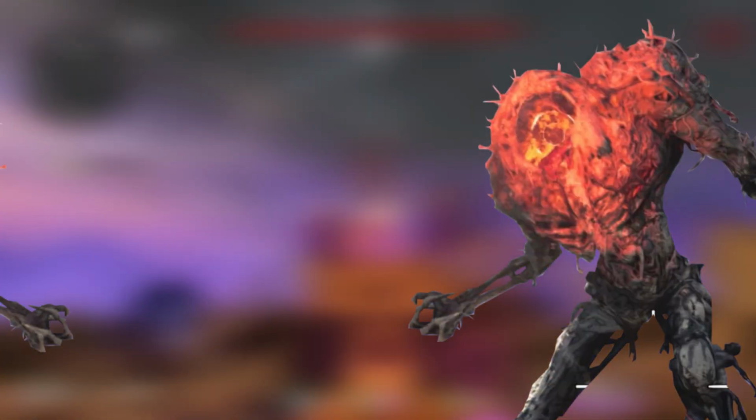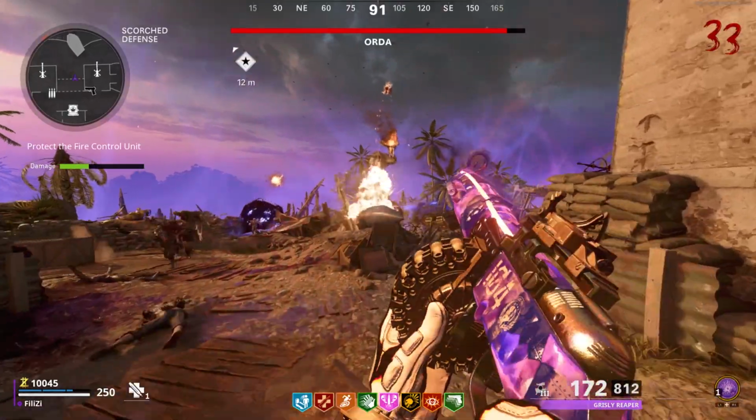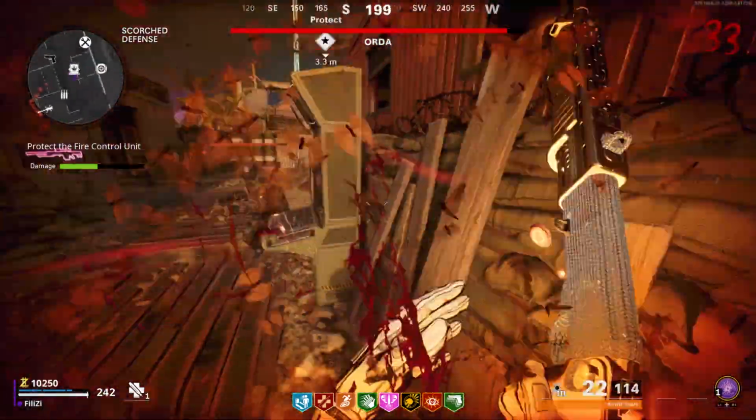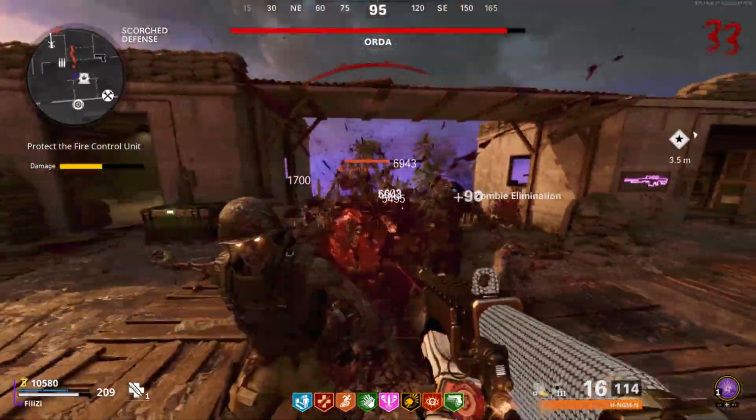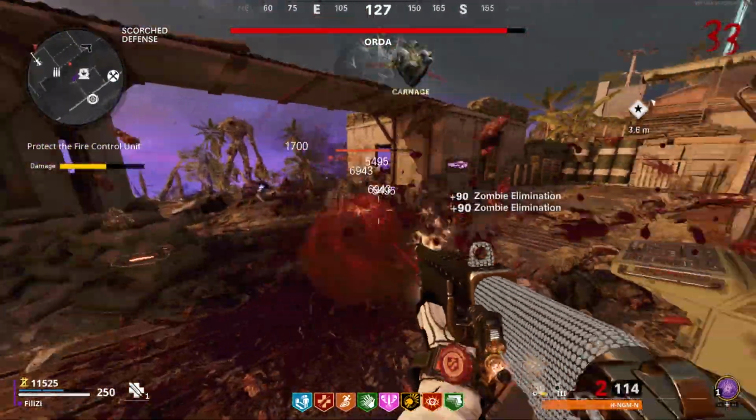So put Orda versus Orda, but obviously Orda on Firebase Z and Orda on Outbreak, and see which one is better. Now I'll be going over the size of Orda, the attacks that Orda has, the best weapons to use on Orda, and trying to kind of look at its health as best I can, as there is no definite amount that we know of.